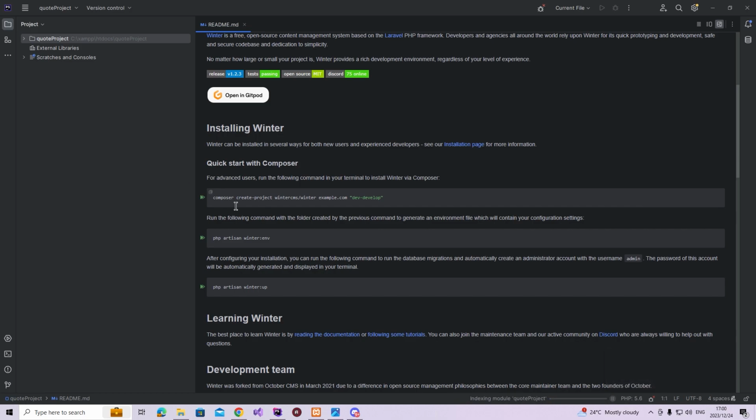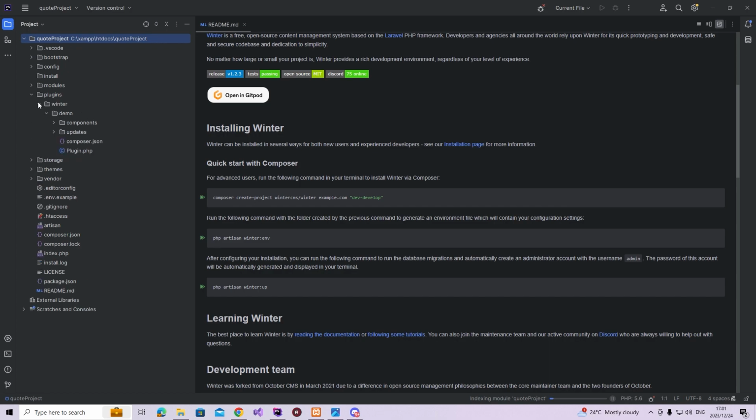Okay, so I don't have to do most of the stuff here because I did the other way of installation, which is not using Composer. So next, because I can see everything's working there, I'm going to create a plugin. Winter CMS comes with its own default plugin.